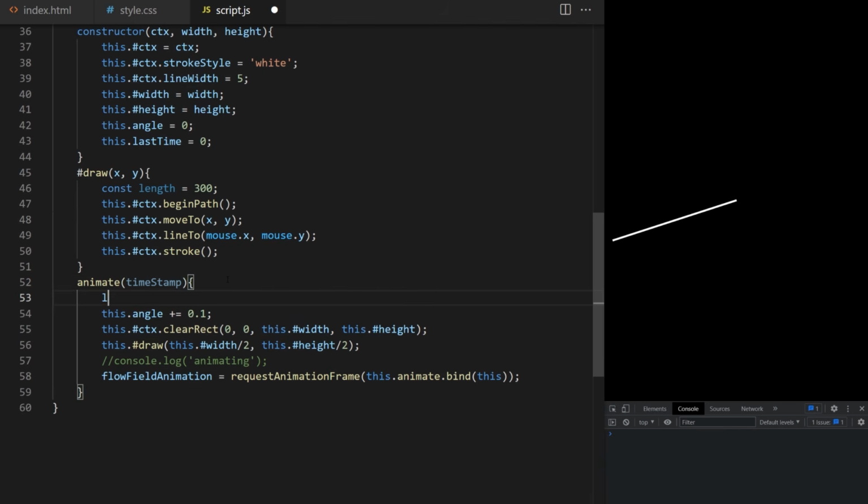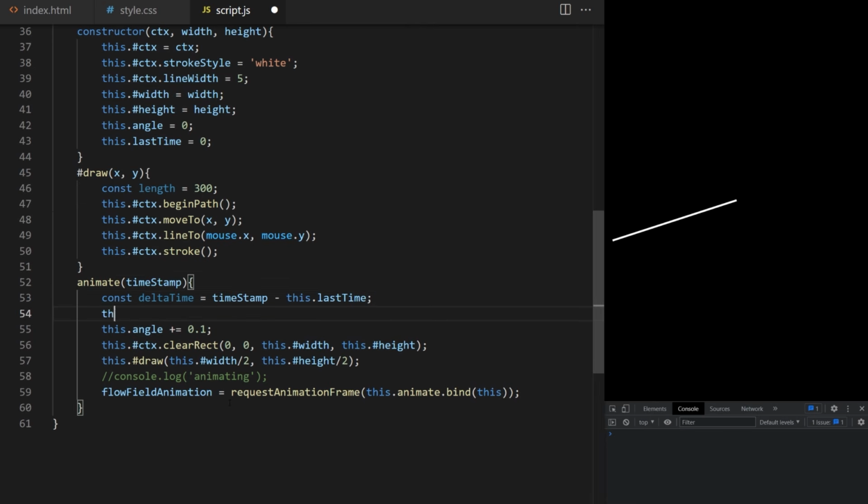To calculate delta time, the difference between this frame and the previous frame in milliseconds, I take timestamp from this loop minus timestamp from the previous loop, which I will be saving in this.lastTime property from line 43. So each time requestAnimationFrame serves the next loop of animate, it passes it automatically generated timestamp. I use that timestamp to calculate delta time by taking this current timestamp minus timestamp from the previous loop, and when I have delta time value, I override this.lastTime from line 43 with the value of current timestamp to make it available to calculate delta time in the next upcoming loop.